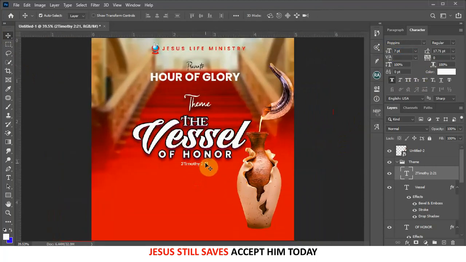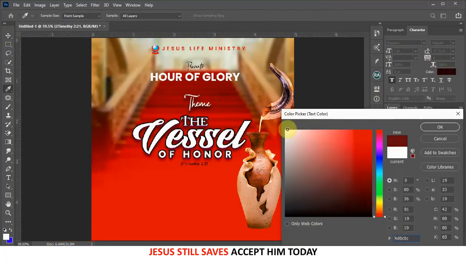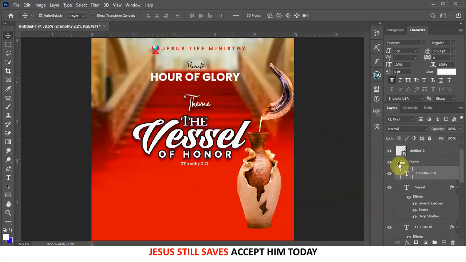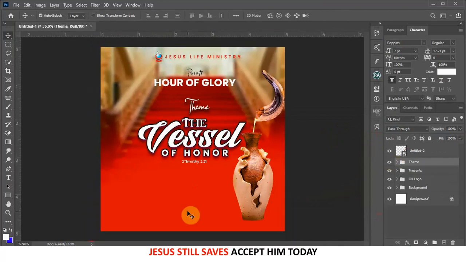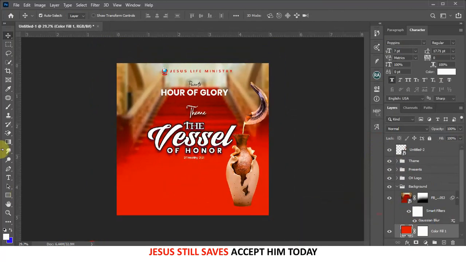Well, let me give it black color and see how it's going to look like. The black is off, so I'll just leave it to white, and that is fine. So the next thing I'm going to do is on top of the red solid color here. Okay, so just click on the red solid color, and then I'm coming to select my lasso tool, and then I'm just going to draw something like this. Okay, just do this kind of zigzag line here like this.